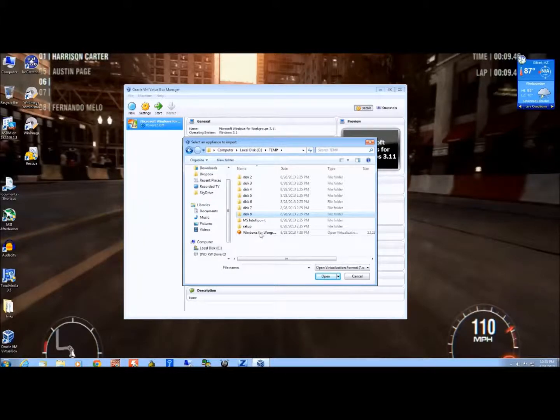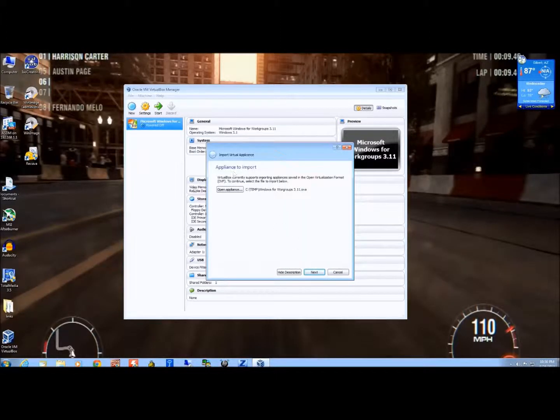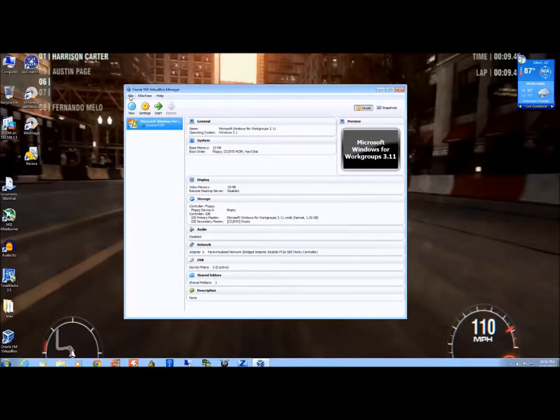Yeah. See, actually, this little file, this is open virtualization format. This is actually a direct image, just like Acronis or Paragon or whatever. This is a flat file, bare metal image. If I choose this and I say open, I can actually import this entire thing, and it'll work right into my VirtualBox and pretty much run and go. And all the settings will kind of conform. I might have to do little tweaks, but it's going to be functional. It's kind of a cool way to get stuff in and out. If I want to export, it's the same process. So we're not going to do that right now, but it's just something I wanted to show you.